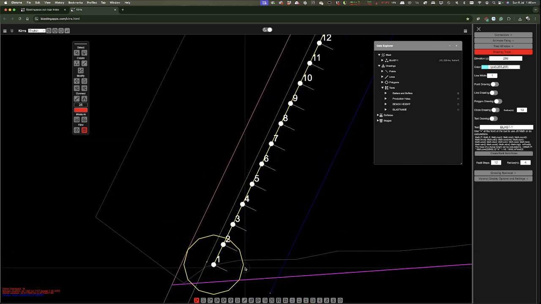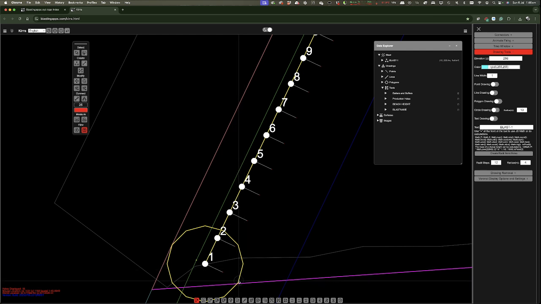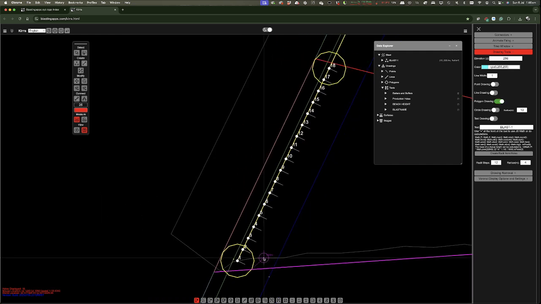We will digitize this point down here. I'll turn it on first of all, polygon, turn it on, and so snapped to that point.